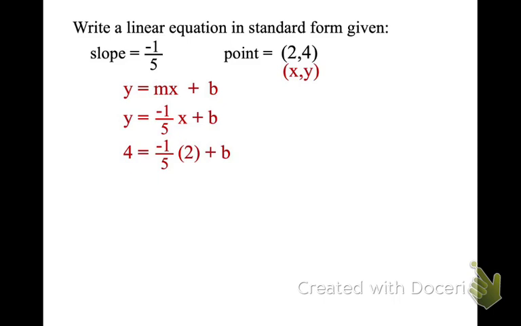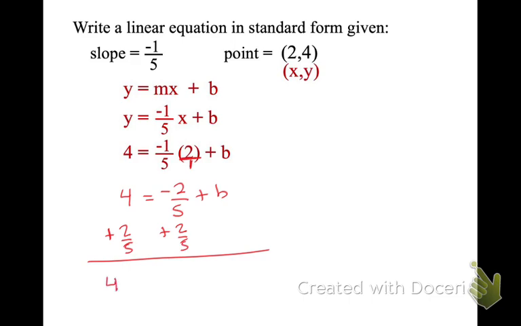Now I'm going to remind you, next to means multiplication. Once you put a number next to a number, you have to put it in parentheses. You can put a number next to a variable and it means multiplication. So now really what I'm doing is multiplying by 2/1. So that becomes 4 equals -2/5 plus b. I have to add 2/5 to both sides. Okay, that will become 4 and 2/5 is equal to b.